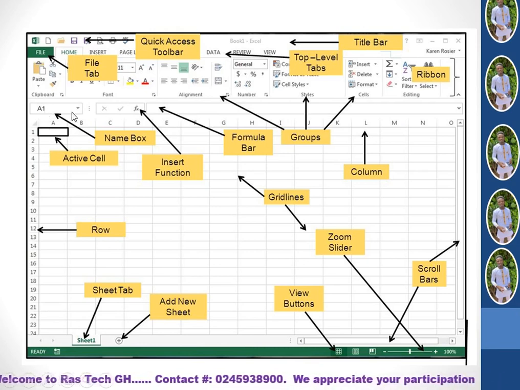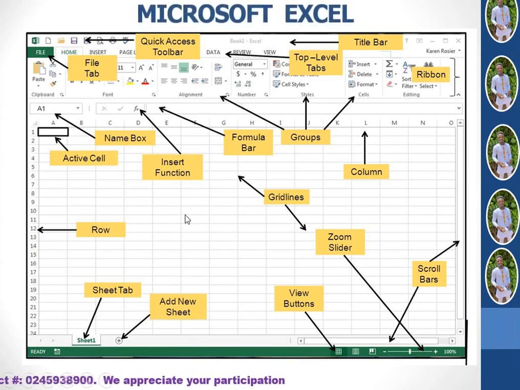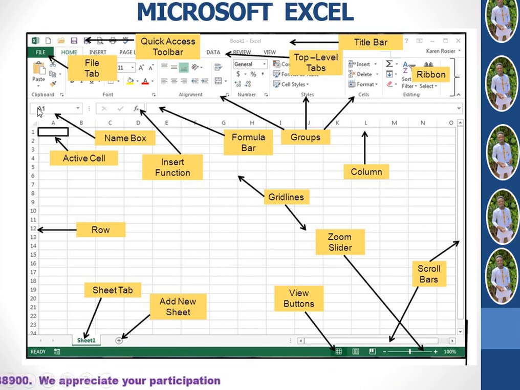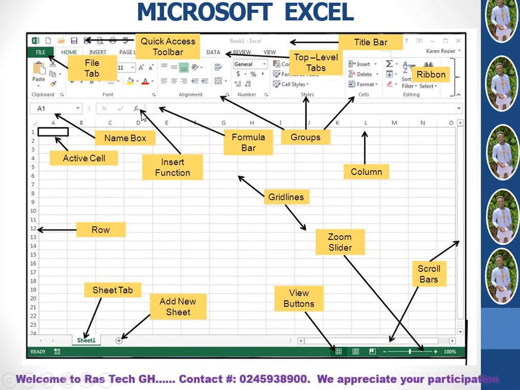Okay, now this one is the name box. Wherever you place your cursor, if you click on that, you see that that particular cell name will pop up. And this one is called insert function, right? That is the function, insert function. This one is the cancel. This one is enter. So the plus sign here is what? Cancel. And the mark sign is enter. This one is what? The insert function.